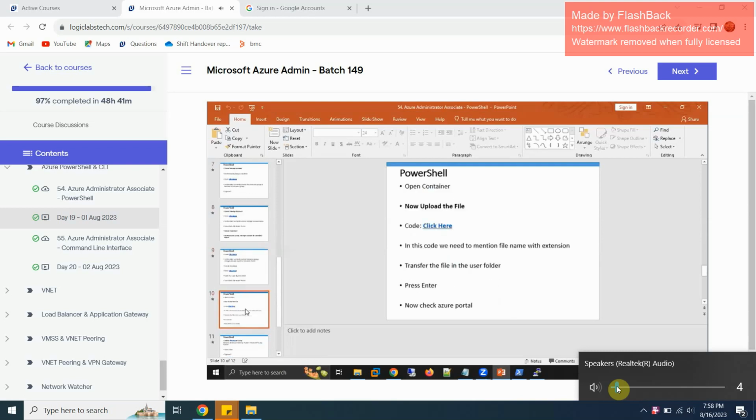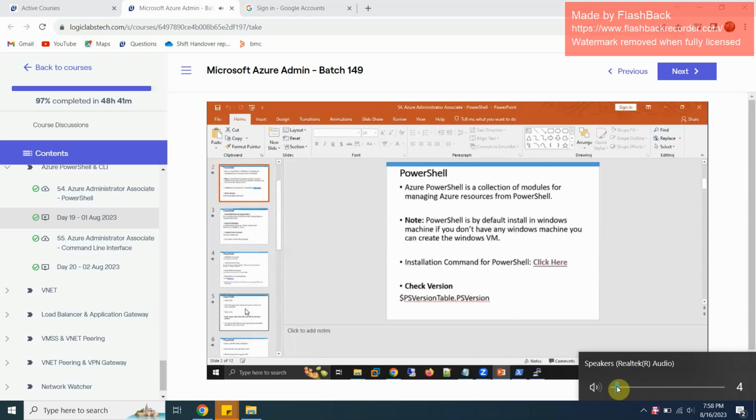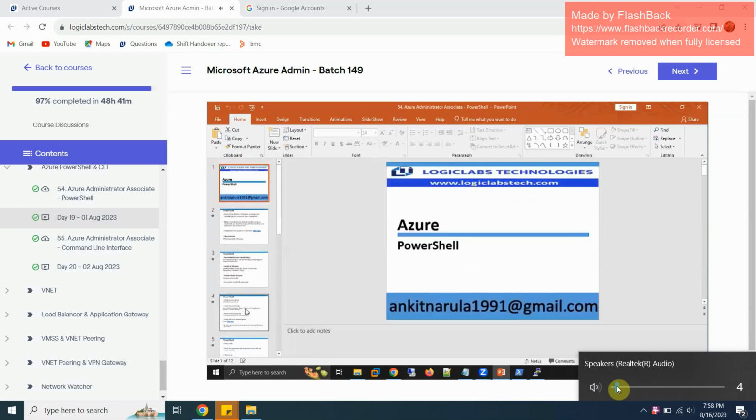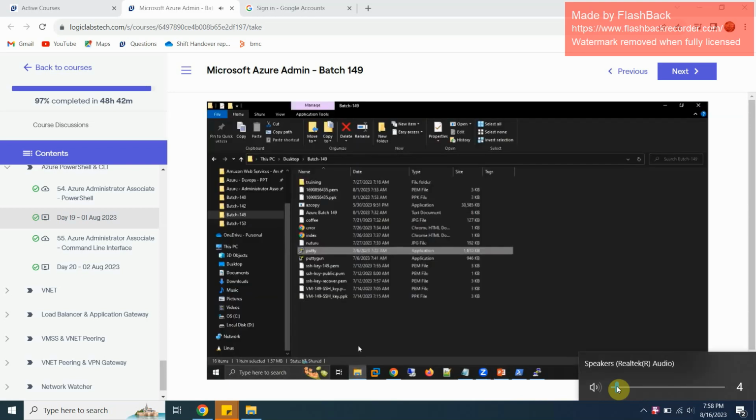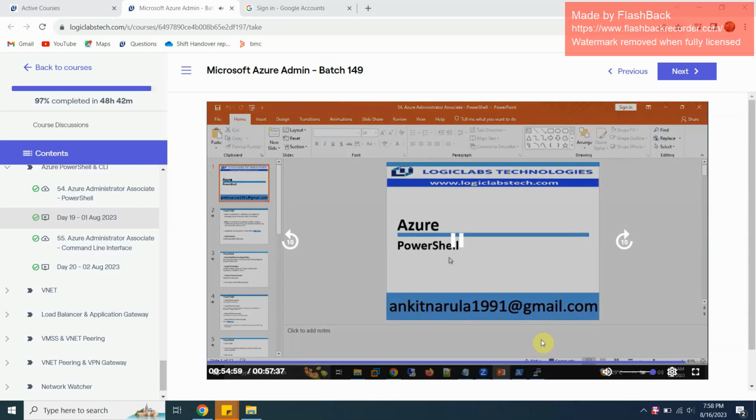We can even upload files with the help of PowerShell. All these things we are going to continue in tomorrow's session. Tomorrow we'll continue with PowerShell, and then we'll also go with CLI. If time permits, we'll go with our other topics of Azure. Any questions, anyone, you can please let me know, or we can end the session here.